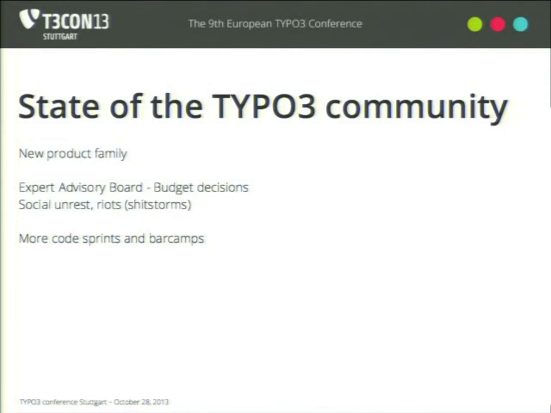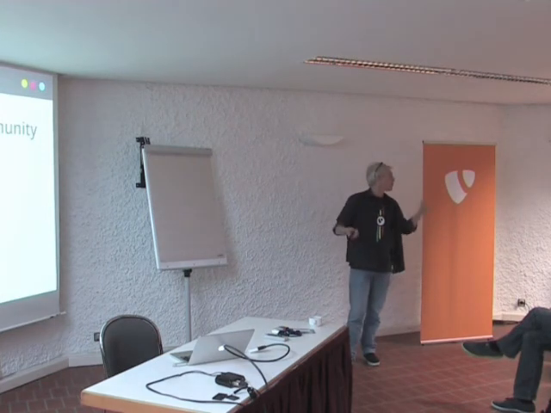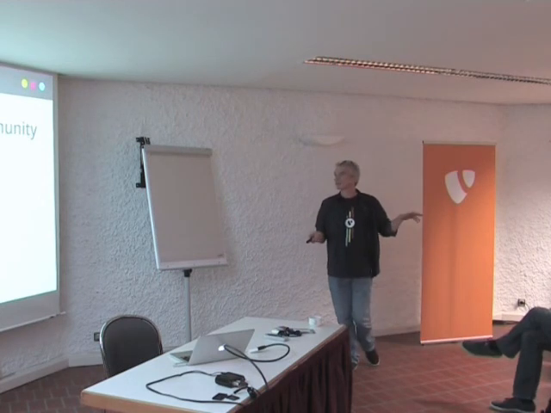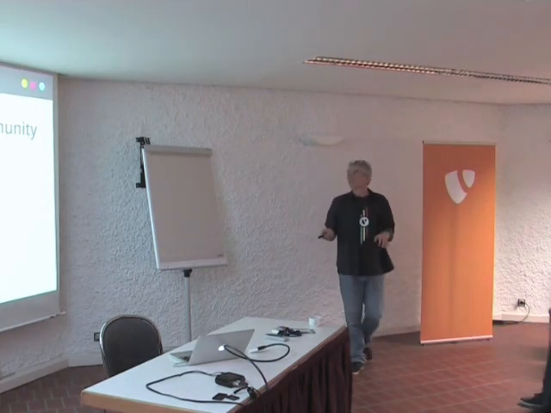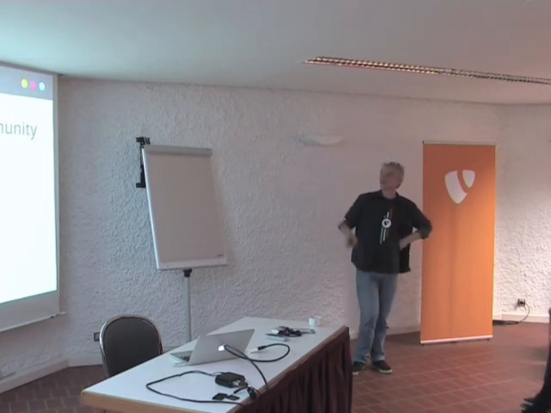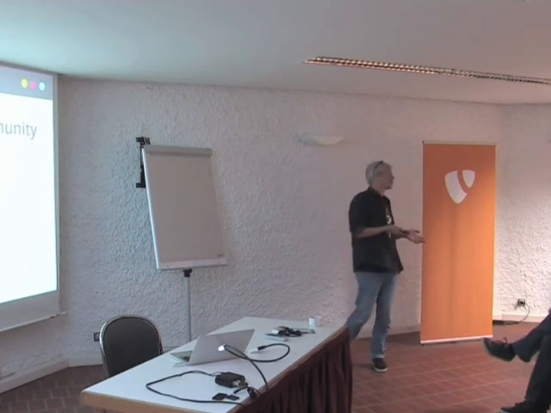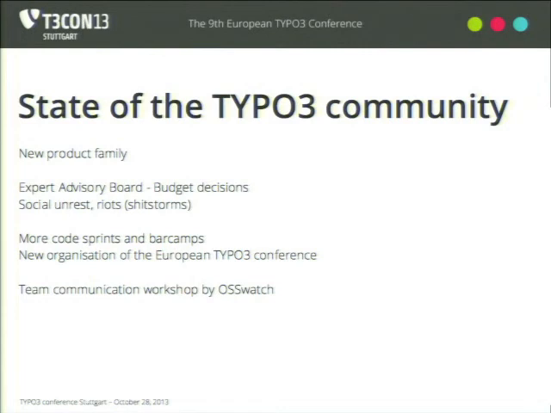I'm really wondering where this is going. In 2009 we had the first code sprint, the user experience week. Last year we had six Type 3 camps and nine code sprints — this has kind of doubled, it's amazing. We have Type 3 camps in Poland, Romania, Majorca, and various camps in Germany and the Netherlands. I also sincerely hope we have the Developer Days in the Netherlands next year. The new organization of the European Type 3 conference is very interesting — we had something like 325 people altogether.